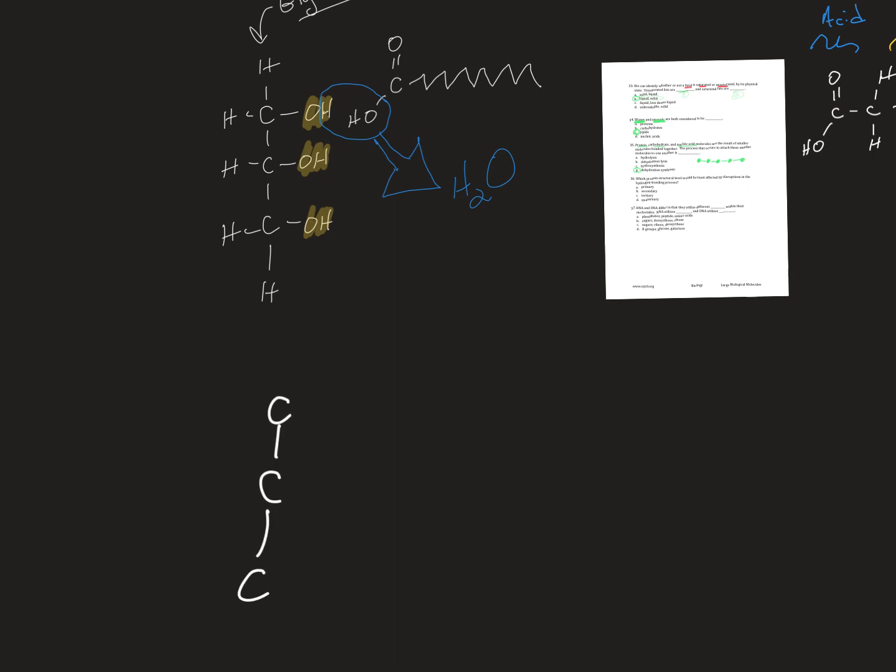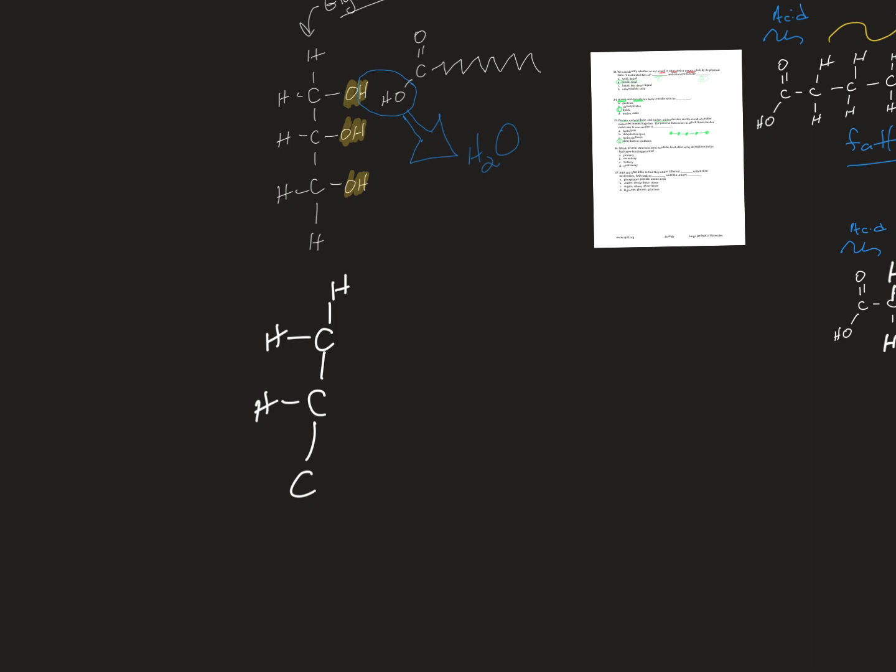the same glycerol backbone, the same carbon backbone that's going to come back up again later. You see what I mean by backbone? It's the skeleton, right? Same carbon skeleton that we had, the glycerol molecule, except now instead of an OH here, it has an oxygen connected to a carbon with a double bond oxygen, then the chain of carbon and hydrogen. According to this drawing, these still have hydroxide on them. So you see, this is called dehydration synthesis because you're taking water out.